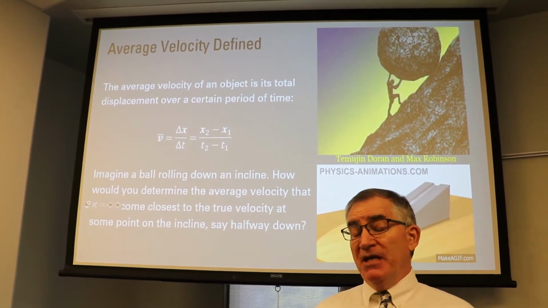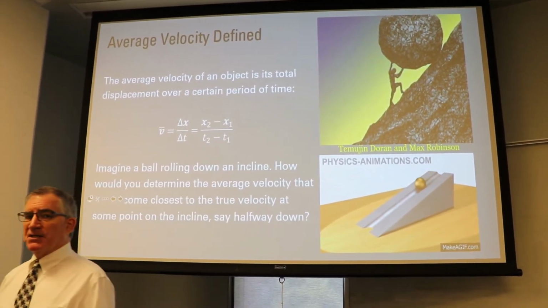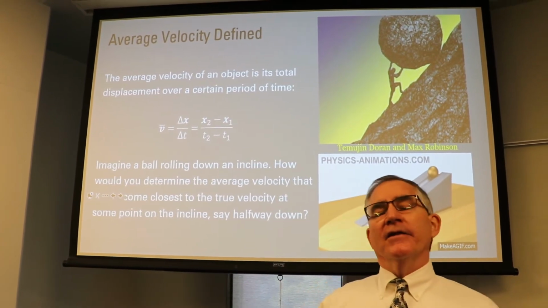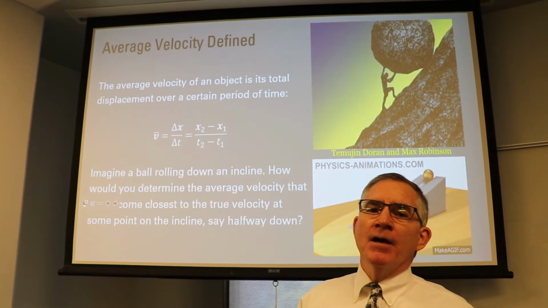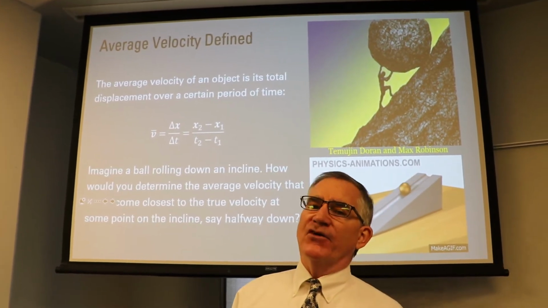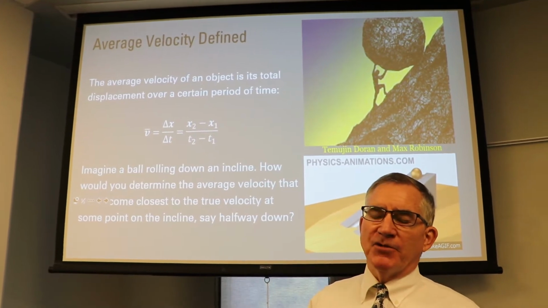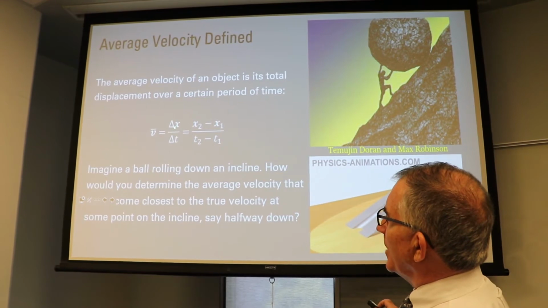Now your average speed, though, would be different because you moved this far, let's say like 6 feet, and then you came back 6 feet. So you went 12 feet in like 12 seconds. So I went 1 foot every second. But velocity is a vector, and if your displacement is 0, your average velocity would be 0. So this is how you calculate average velocity.